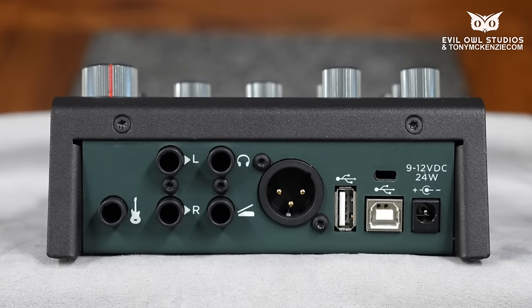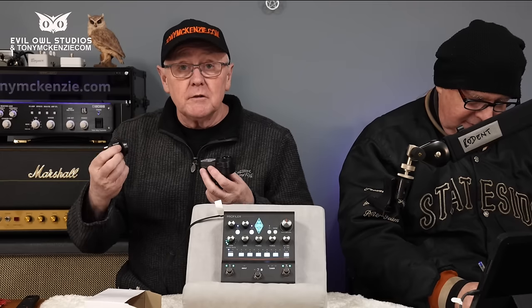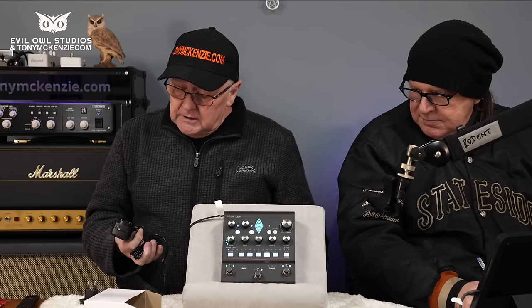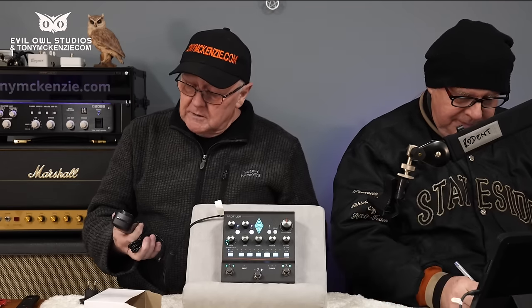Hope that was interesting. Okay, just before we move on, let's have a look at the power supply. It is included. It comes with 3 separate types of connectors. You see a picture on the screen now, it all looks very interesting stuff, and it's this particular one's made by Intertech in China. It's a Chinese power supply, and it's an input of 100 to 240 volts, so it's a switch mode power supply. It's 9 volts output, as I said, and it's a 2.5 amp 22.5 watt power supply.